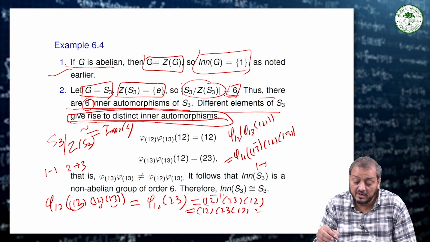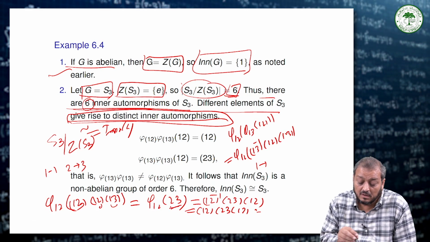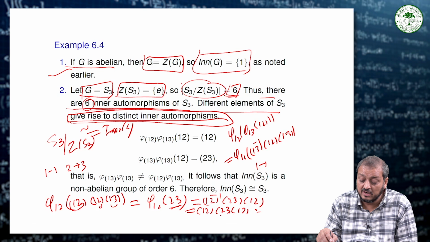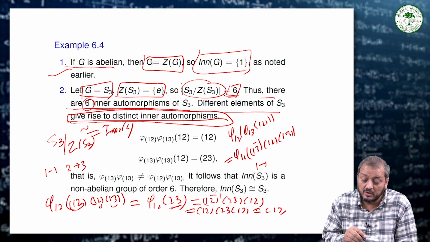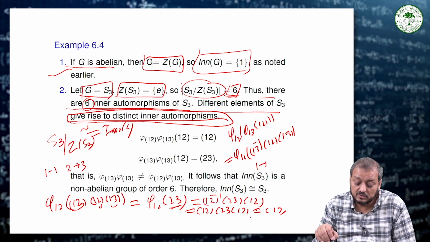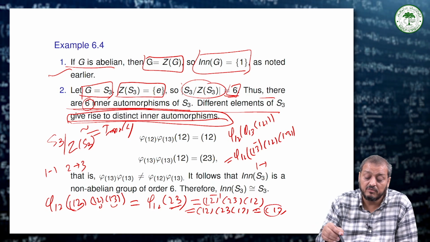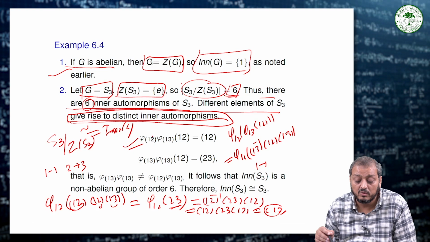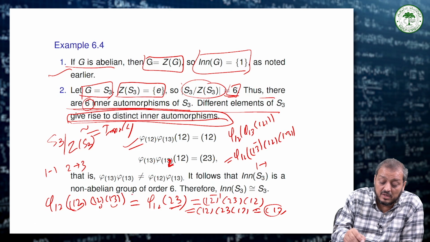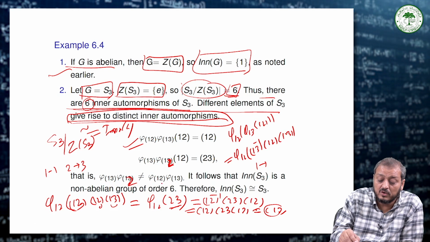So this means we can say that clearly this is equal to (1 2), then (2 3), and (1 2), and this is nothing but giving you (1 2). So 1 goes to 2, 2 goes to 3, and 3 goes to 3. So this simply equals 3 goes to 3, and then we have (1 2) in the form of this. So this is giving you (1 2), and then if you take (1 3)(1 2), this is (1 2) not (3). So this (1 3)(1 2) is not equal to (1 2)(1 3).